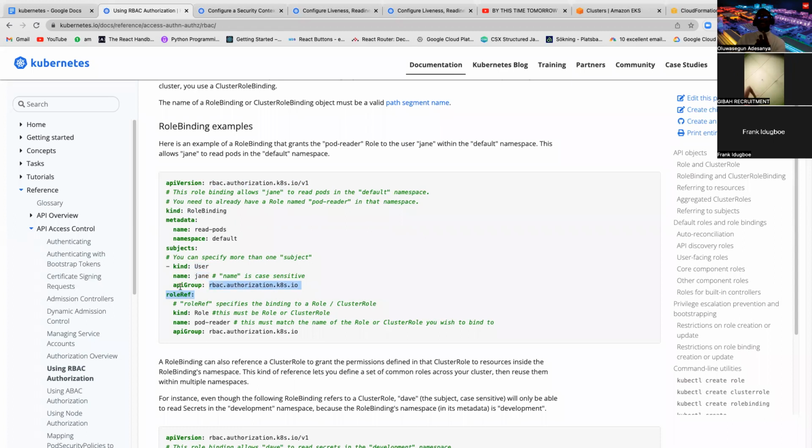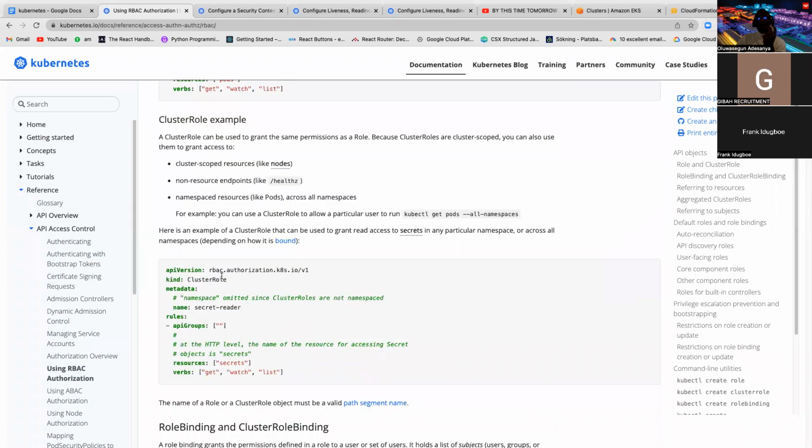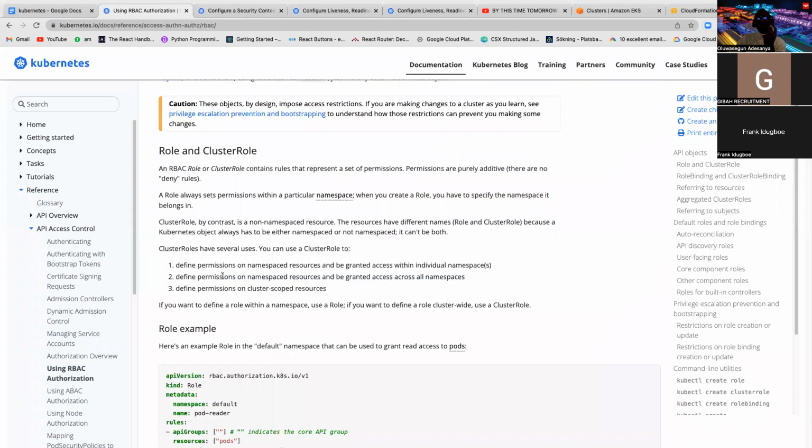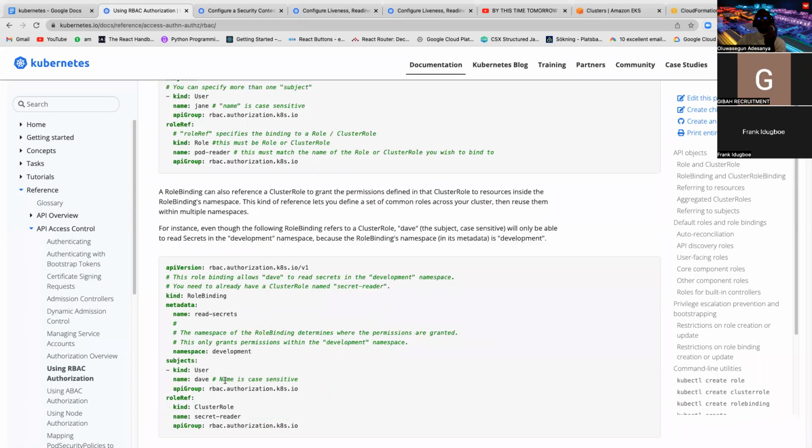And inside this API group, we now want to reference the role that we created initially. You can see this is the role reference. When we do the role reference, we say kind role. Then the name of the role, remember the name of the role stated here, if I go up, is pod reader. So that's what they are referencing here.